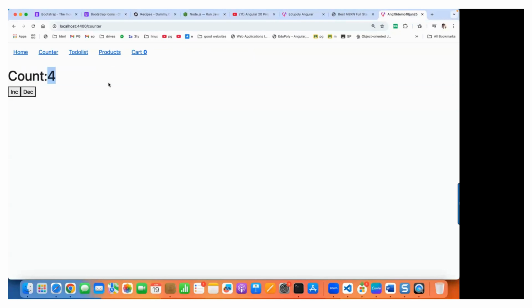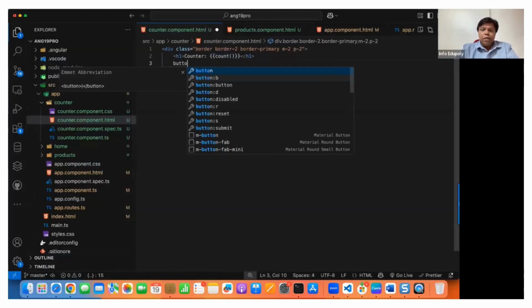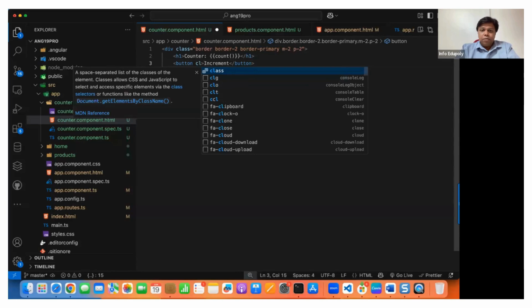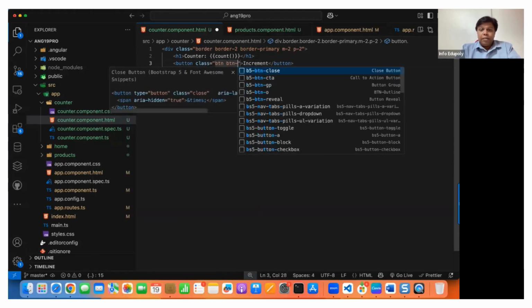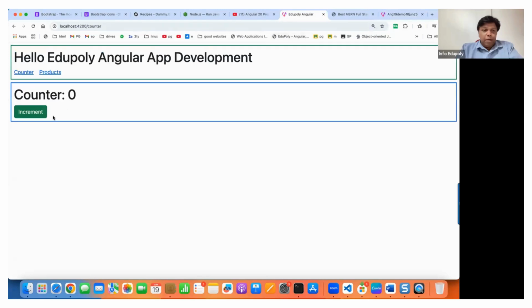So here I have two buttons, right? I would like to take those two buttons, button increment. Let me have some styling also. Maybe you are looking for that. btn-success. So here my button is very nicely done, increment.